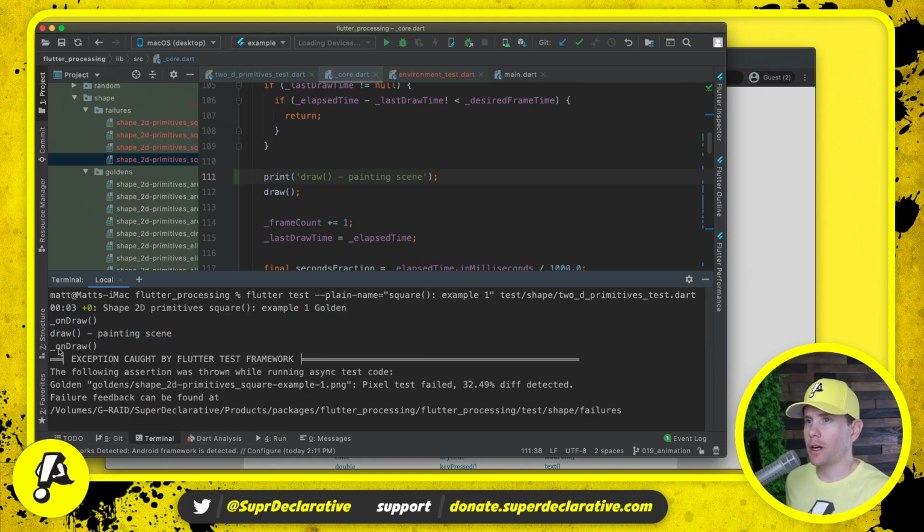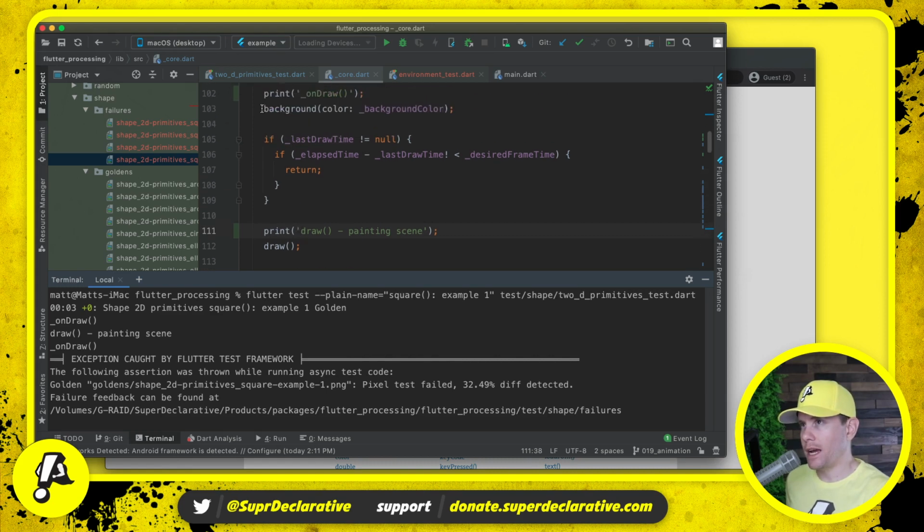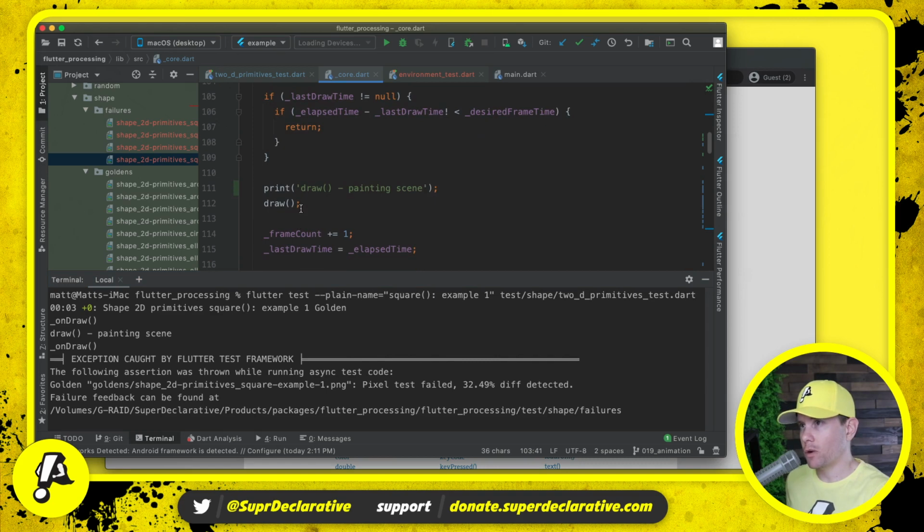So it paints the first frame. The second frame doesn't paint the scene. And that is the problem, because we're painting the background again, but we're not painting the content.